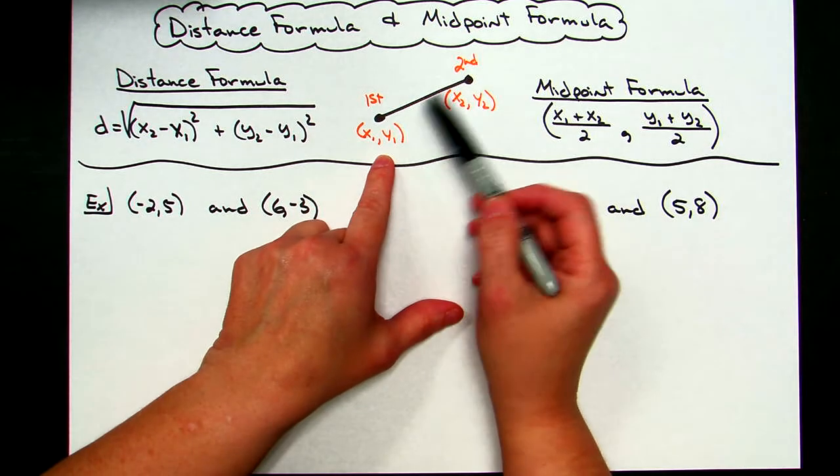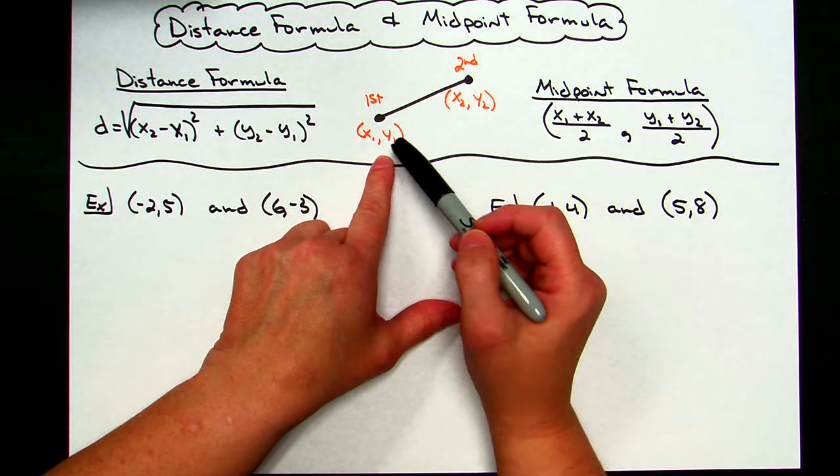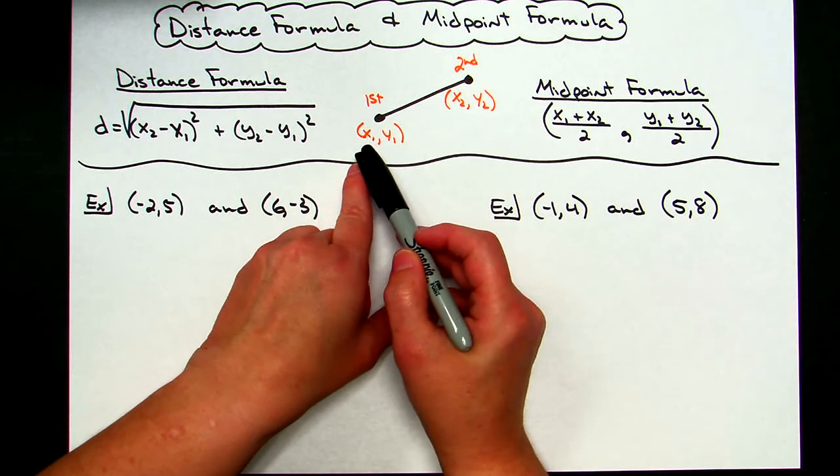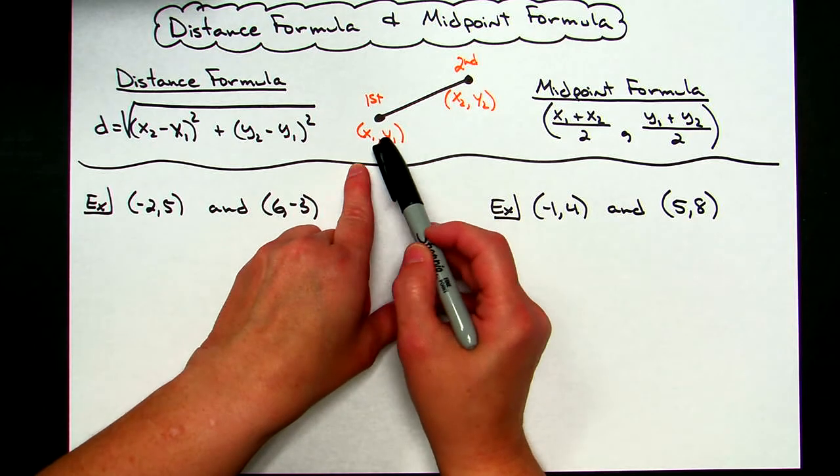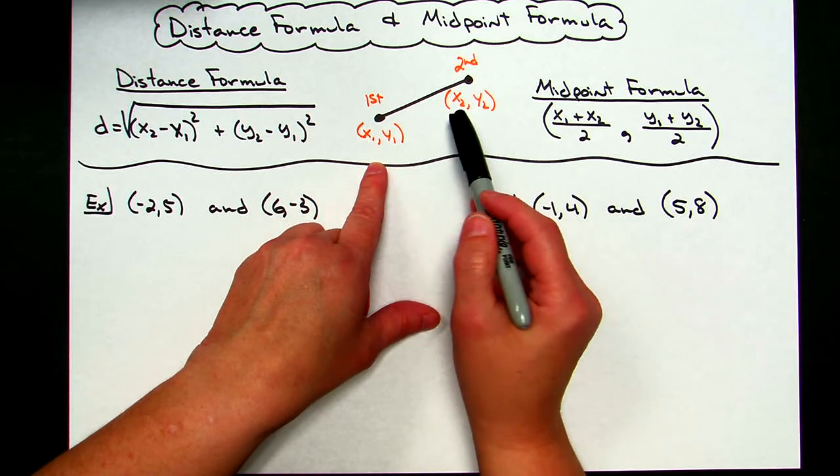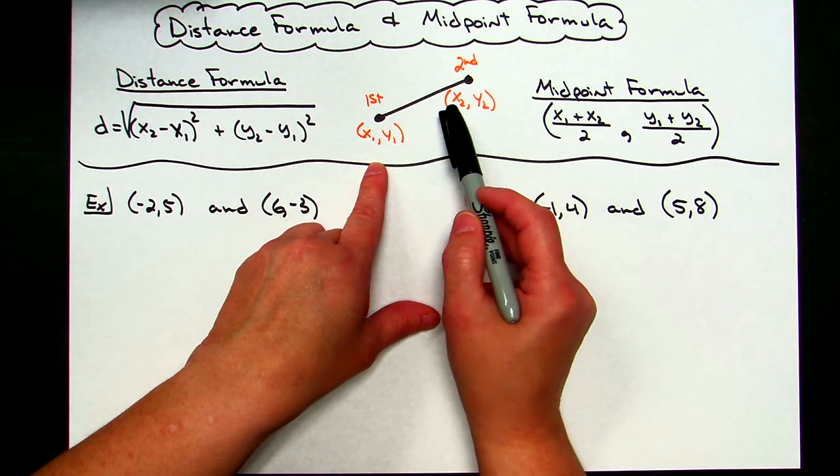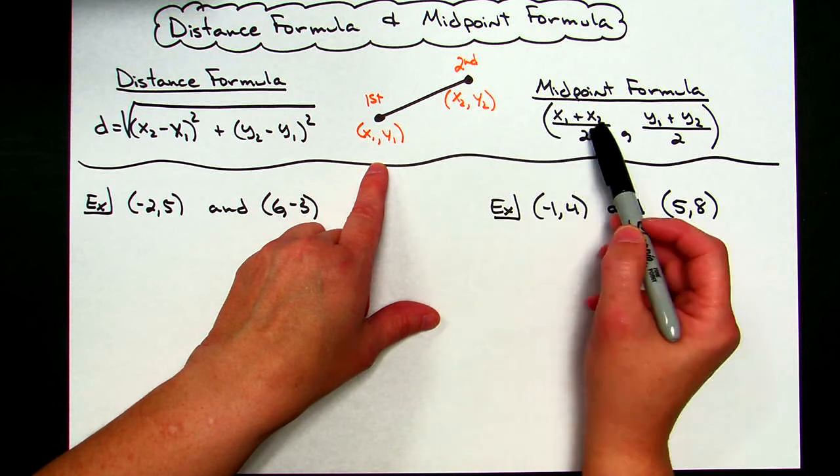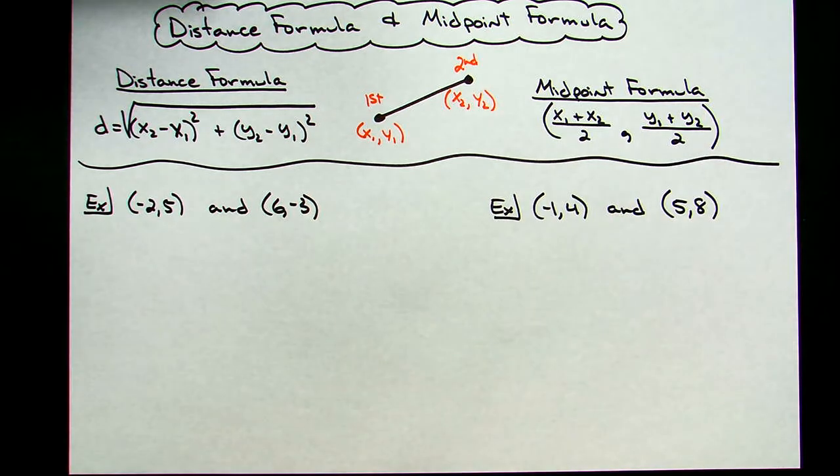For demonstration purposes, here's a little line segment. This first endpoint could be represented as my first point, and it would have subscripts x sub 1, y sub 1 for the coordinates of that point. And my second endpoint then would have the subscripts x sub 2, y sub 2. That is where the x sub 1 and y sub 2s are coming from in these formulas.